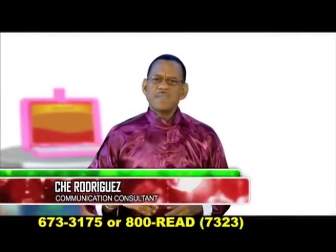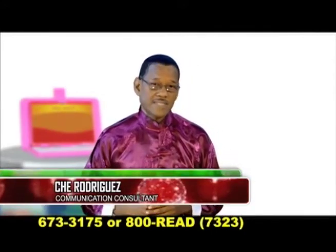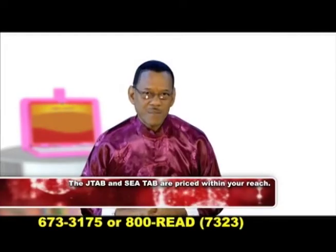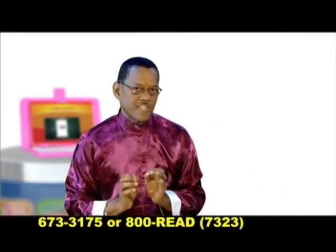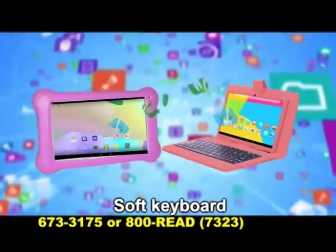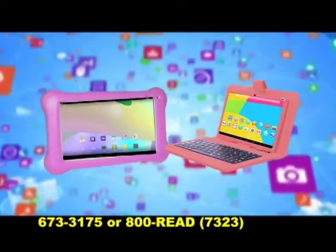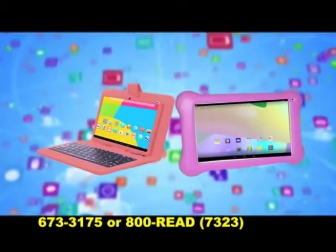You may be thinking to yourself, this piece of technology could be rather expensive. Could I afford that? I can assure you it is priced within your reach. Should you decide to give your child this piece of cutting-edge technology at the start of standard 3, your son or daughter begins using the SEA Tab from that time until the SEA exam. The cost of using the tablet would amount to less than a dollar a day.